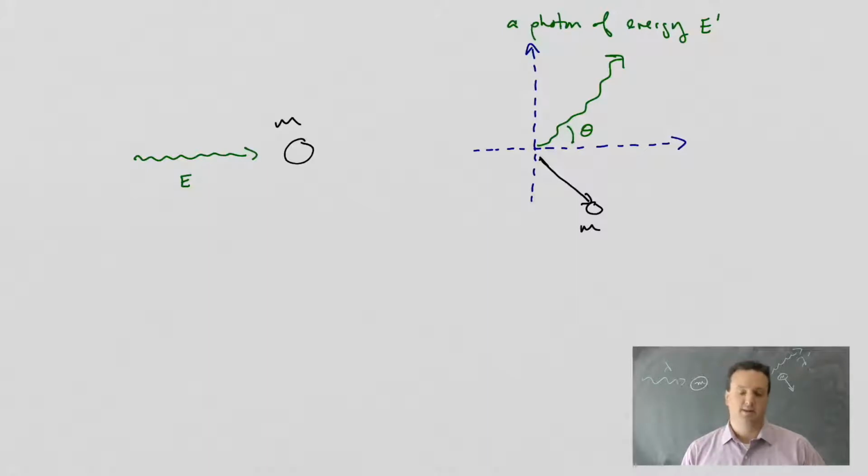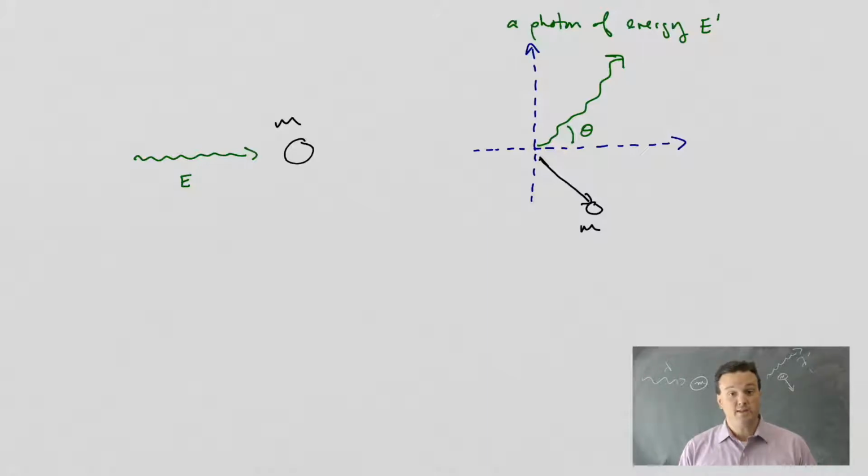And the electron in this picture is then recoiling downward, but it's going to be heading off at some unknown angle. And it's actually kind of neat that I don't have to identify what this angle is before I start the problem. As you probably have guessed from the way that we've done collisions, in relativity, sometimes I don't even have to define some of the angles, and this is one of those cases.